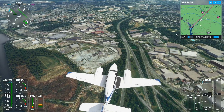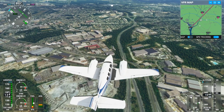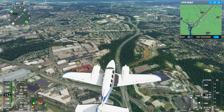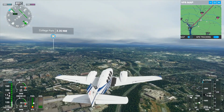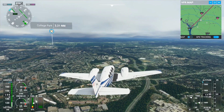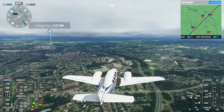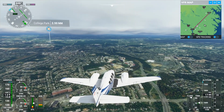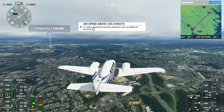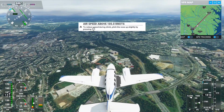And this is the main... honestly, this is I-95, I believe. It's the main interstate corridor that goes between DC and Baltimore, and you can just see it goes on. This is the College Park, Maryland area. Maryland's not a big state, by the way. But yeah, it's a very continuous suburb and community area here.